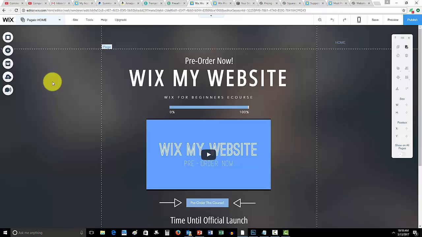However, as I mentioned, sometimes working with the templates or getting it mobile responsive is a little bit of a pain, but they do have a mobile editor right there that is an advanced power mobile editor that allows you to pretty much make your website anything you want on the mobile device.